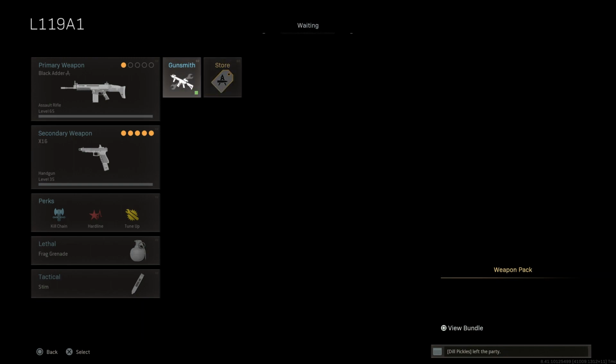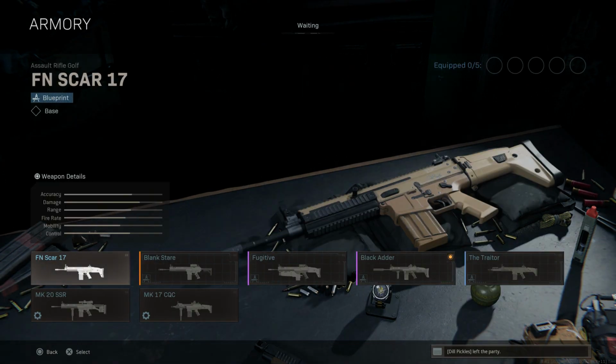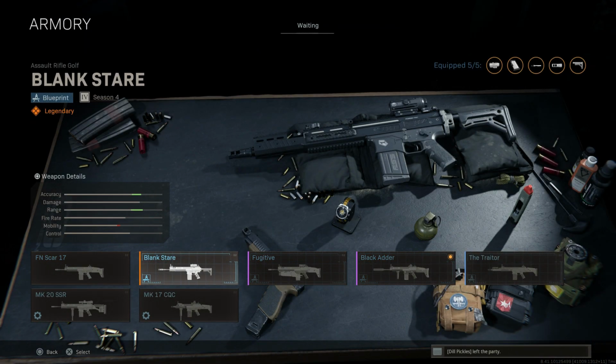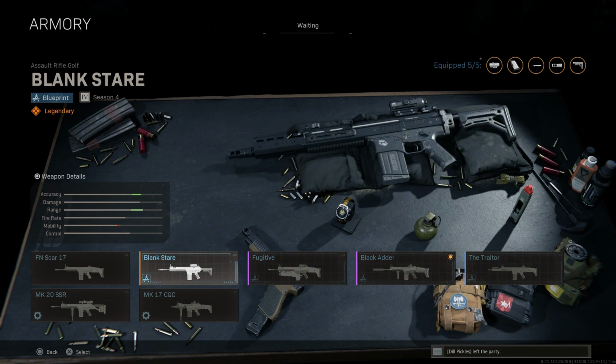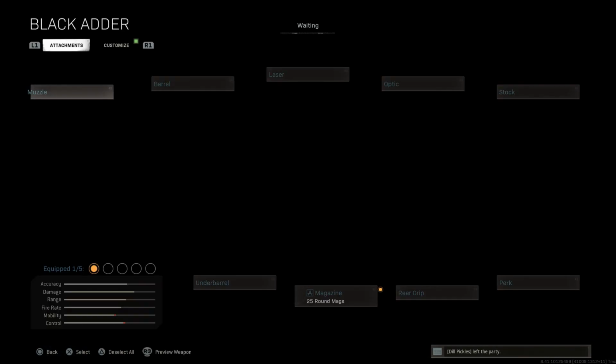Now, we're going to be using the blueprint here for the black Scar, as used in the movie. He does have a black Scar Light, so the black adder blueprint is really the best option here. You could also get away with the blank stare. However, if you strip that down for the attachments and go with the standard barrel here, we would have a different looking weapon. So you'll see the final design here.